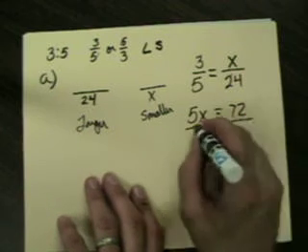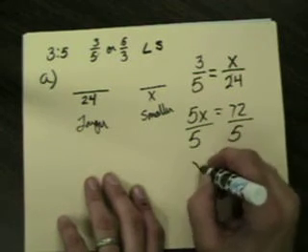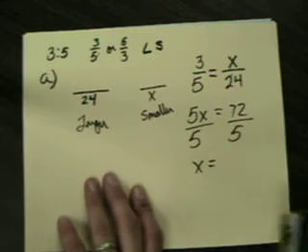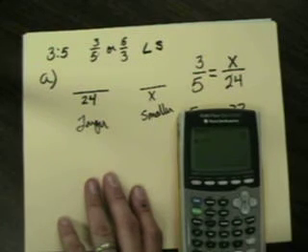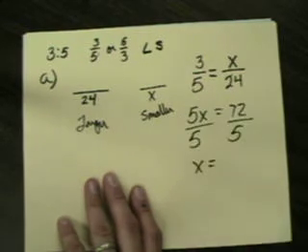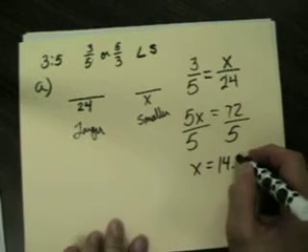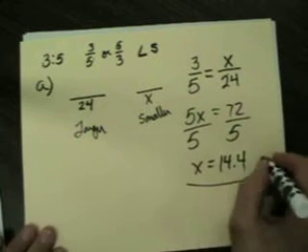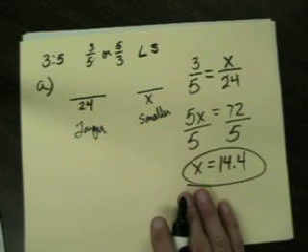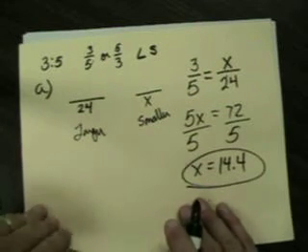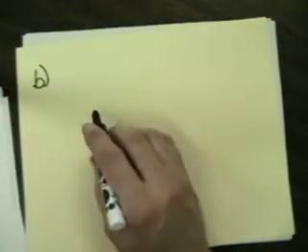I'm going to divide both sides by 5, and I can tell that's not going to be a really nice number, but it won't be too bad. Divide that by 5, get 14.4. So 14.4 should be the value of the smaller prism's edge. And the key is telling me that that is correct. Okay, now we're ready for part B of this one.